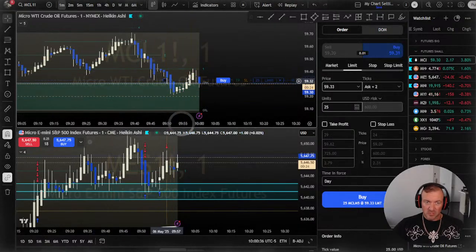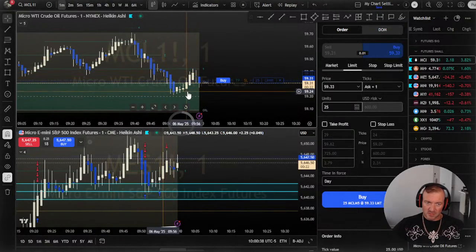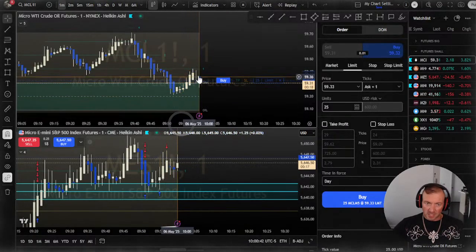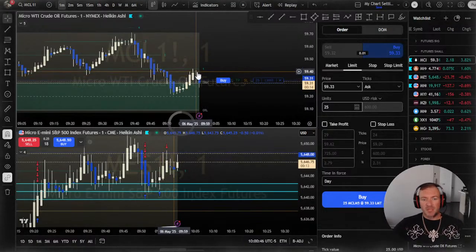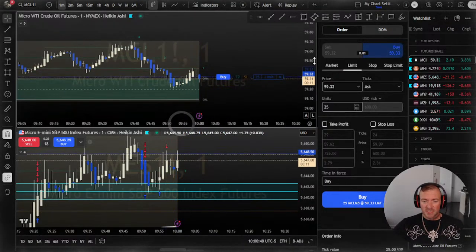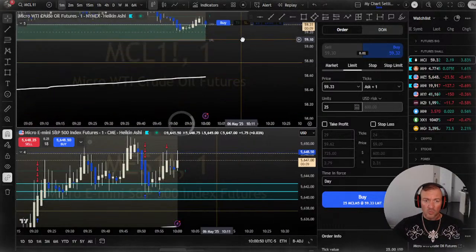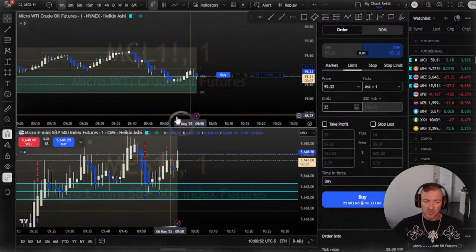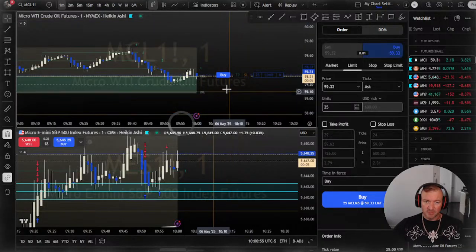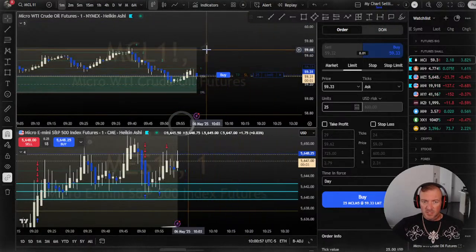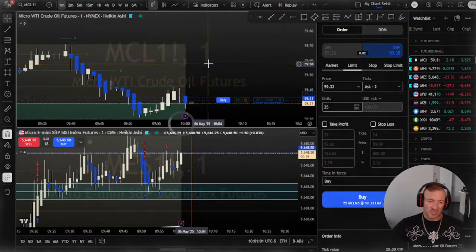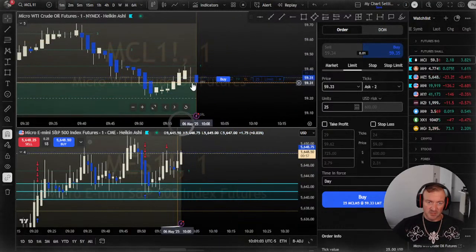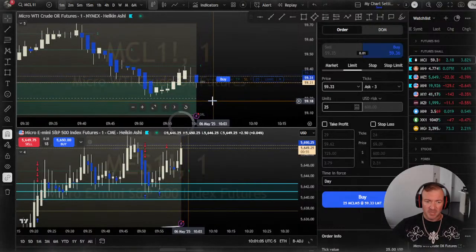This is beautiful. You got the three, a little bit of wick on the bottom, but for the most part, three clean candles up, a doji in the opposite direction that's larger, and then down. The problem with this is that we're way above the VWAP, and you want to look for buys when you're above it and sells below it. Also, we're at the very top of the opening range high, which is a little risky. That's not a great place for it.